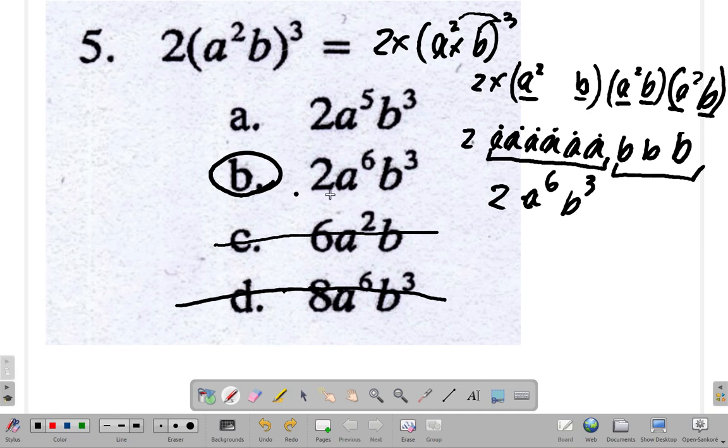So you know that 2 is not squared, it's not cubed or anything, so it remains. So you can cross out c and d. You just forget about c and d, those are eliminated from early. a squared cubed, you multiply the indices, three times two is six. So once you have that done, you know the answer is b.